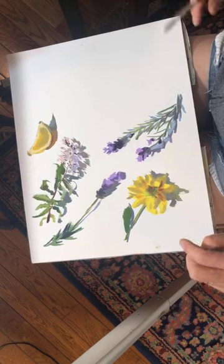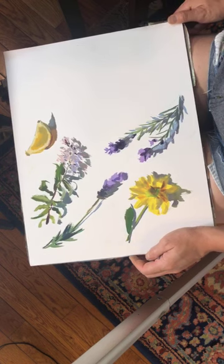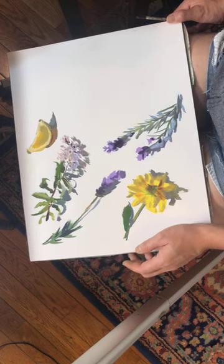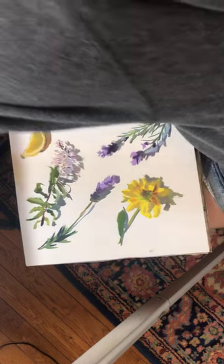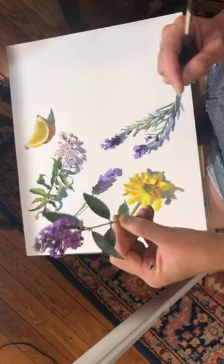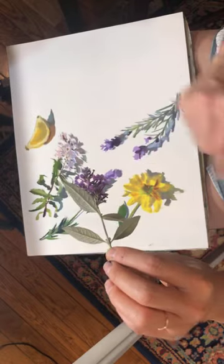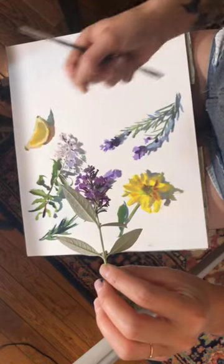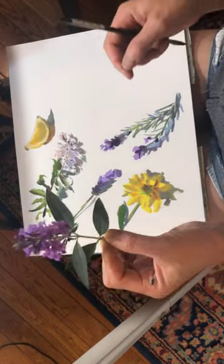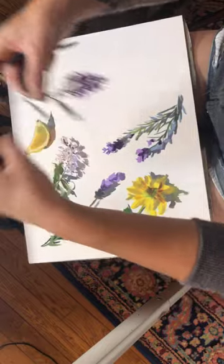And what am I going to work on next? So I have this butterfly bush. This butterfly bush is from our backyard. I've done a lot of paintings out there with the chickens resting underneath it. And it's really pretty. It has like this white leaf backing color. It's a very creamy, sagey color. And then a really dark green in the front. It has all these tiny purple flowers that go well with the lavender. Maybe I'll do that.